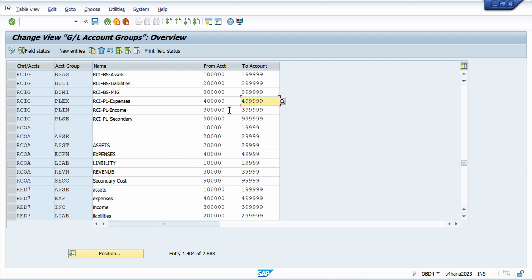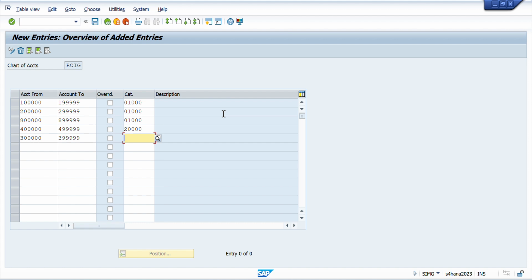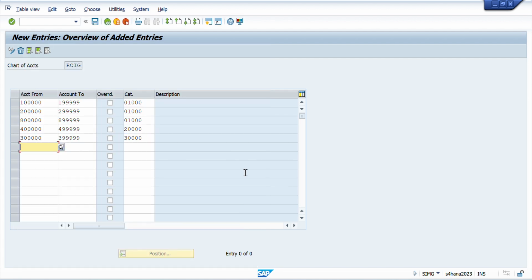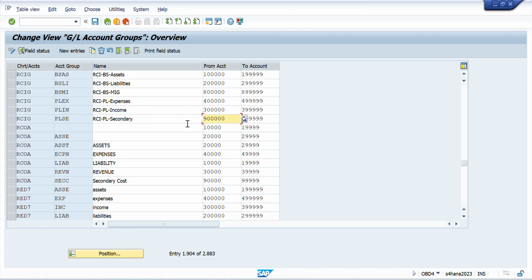Next is the revenue. Let's assign the revenue item category. Next we have the secondary GL.